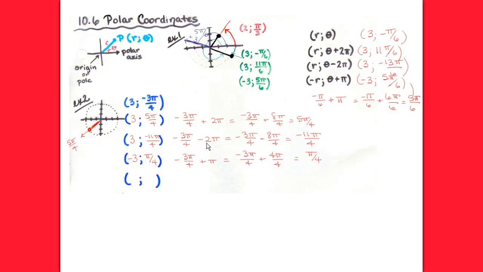Okay, great. Well, then where are they going to get a third value? Once you create this new point right here, the negative radius with the new theta, you could find coterminals for that new theta, right? So you could add 2 pi or subtract 2 pi from that. This is already positive. I don't want to add 2 pi or it's going to be too big again, right? But I could subtract 2 pi. So you get the idea that we could go on forever with this. I mean, you could keep adding an infinite number of 2 pi's and negative 2 pi's to either the original angle or to the angle that you got with the negative radius. So there are an infinite number of different names for this same point.